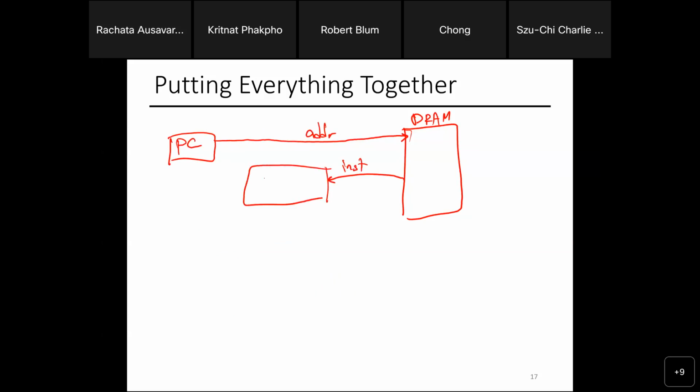When I finish doing the fetch, the instruction comes out. And let's assume I have a decoder. Imagine it's like a box that you put the instruction in, and it knows exactly what the instruction is and how to control everything, so that it performs an add or multiply based on the instruction specification.